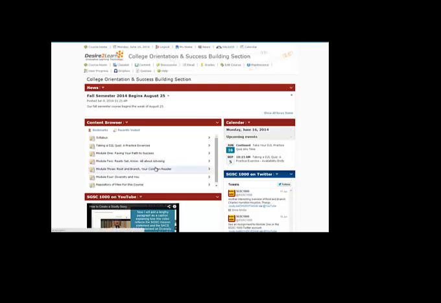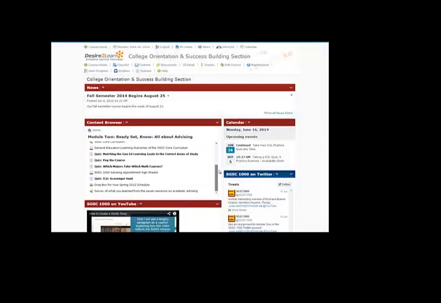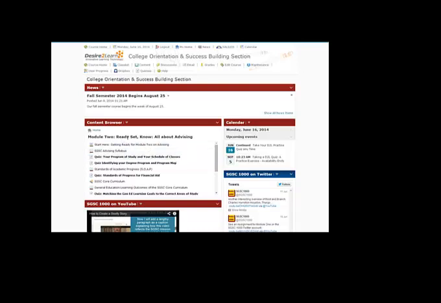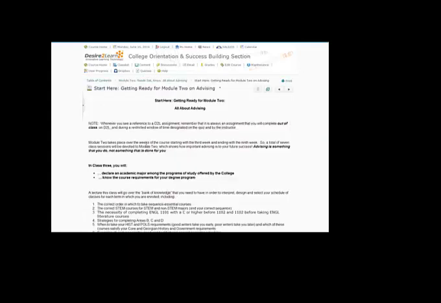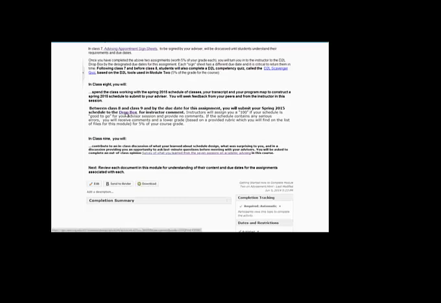So the remaining modules operate exactly the same way. If you go on to Module 2, you'll see Module 2 is the longest module of the class. There are 7 weeks devoted to Module 2 because it's about advising. And once again, if you click on Start here, you get to a kind of a roadmap that students need to take for each class to get through the classes properly. And there are highlights, there are links to all the files they need to have, including quiz links like this one, D2L Scavenger Quiz, and a Dropbox for one of their assignments.